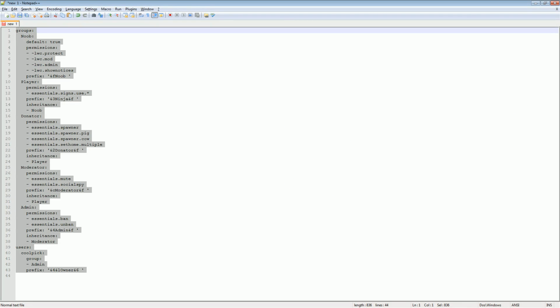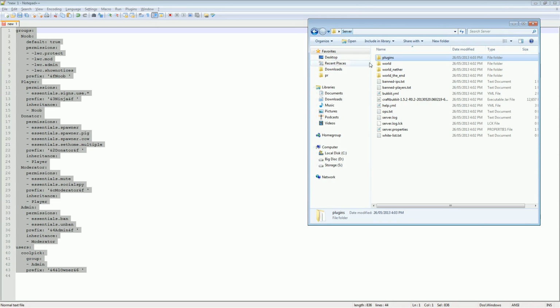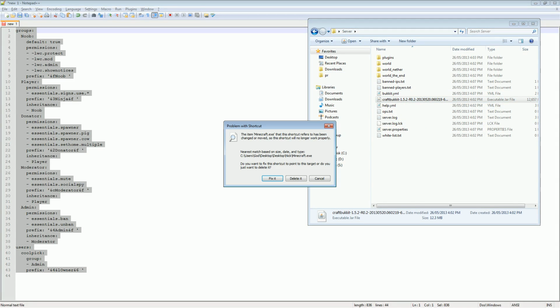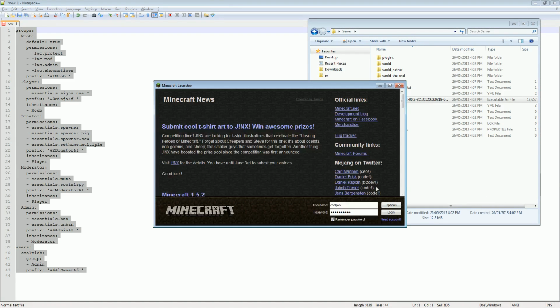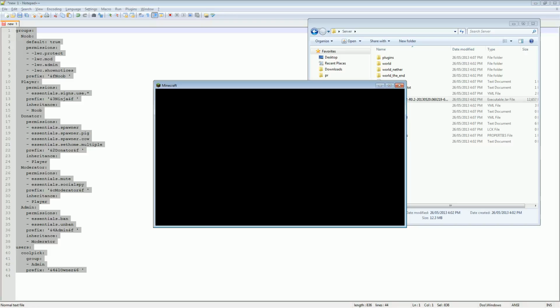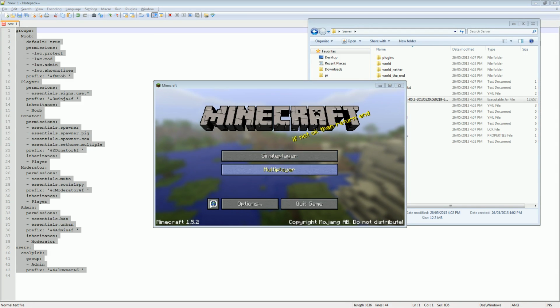So now that I've got that saved up, I'll show you exactly how everything works. By launching the jar, we're going to be able to connect to localhost. Oh, Minecraft.exe has moved. That scares me. Let me find that real quick. Minecraft. Okay. I cleaned up my desktop before we started.